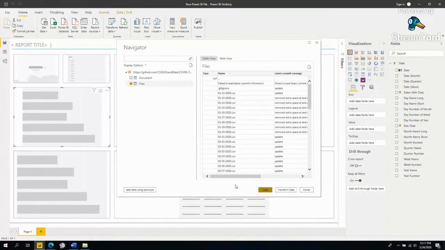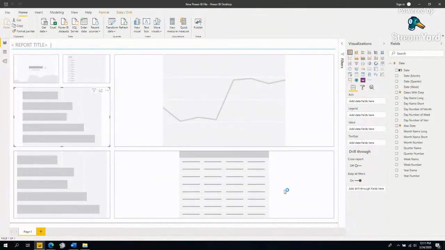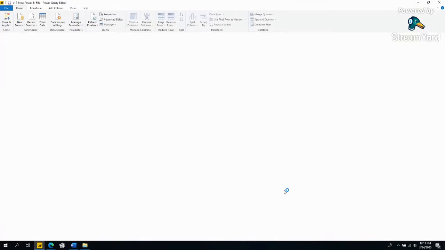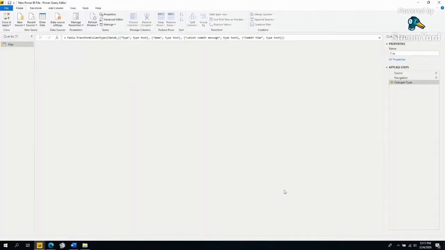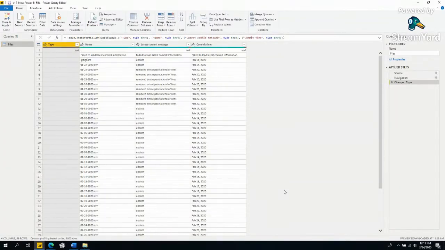Now, instead of loading this to Power BI, I'm going to click Transform Data. In fact, almost every time you make a Power BI report, you never click Load on the screen. You almost always click Transform Data. And I've just clicked that. The reason is we want to make sure that our data is correct, right? There's no point connecting to any data source and just bringing it in. You always have to massage the data.